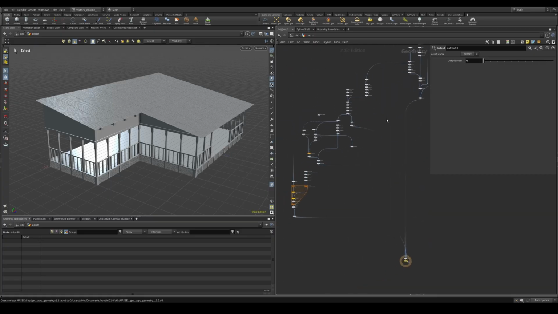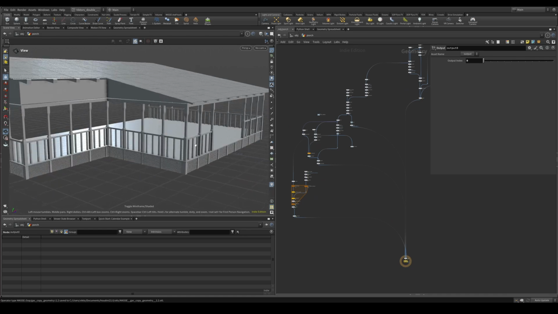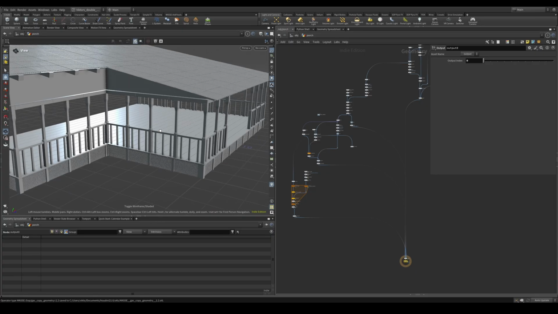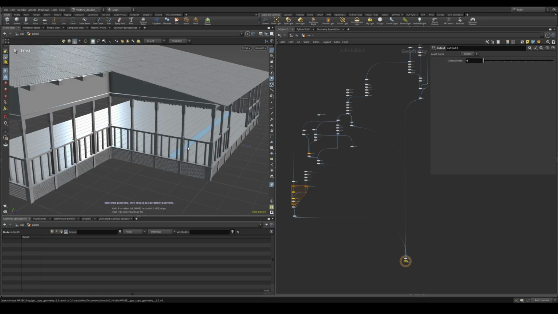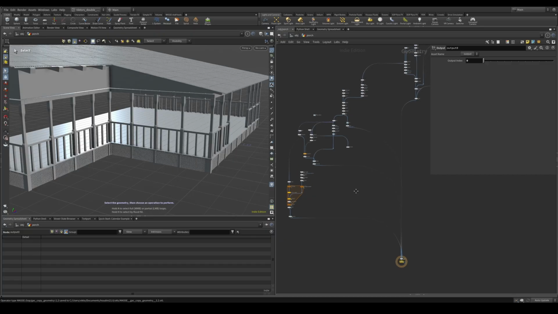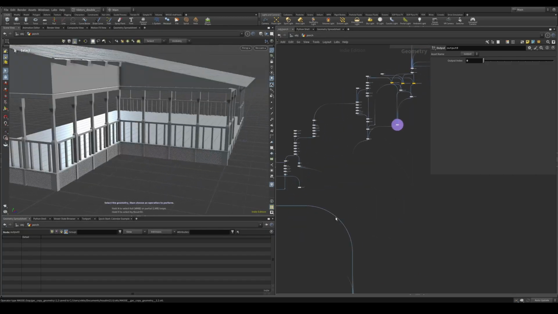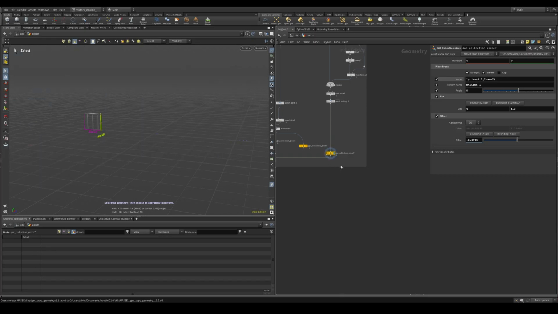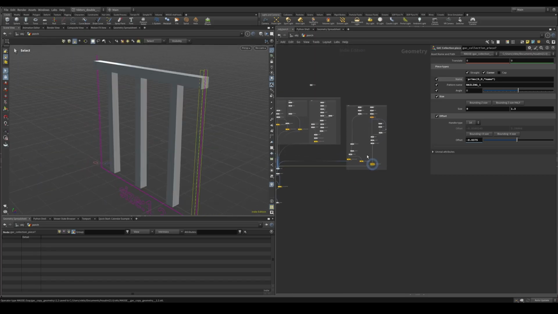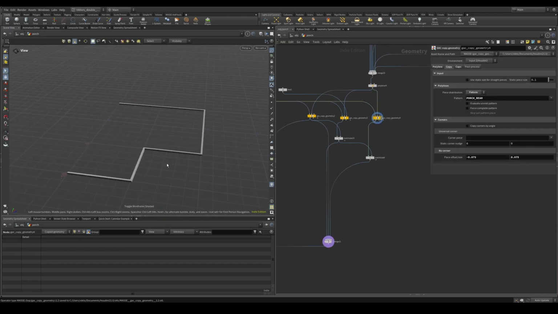So let's go to, and this is the kind of geometry that I have worked on, and basically I needed a very specific way of copying this kind of geometry, and these newly added parameters have been very useful for me. And also I have changed the collection piece HDA node to be a little bit less confusing. So let's get to the actual geometry on the curve main node.